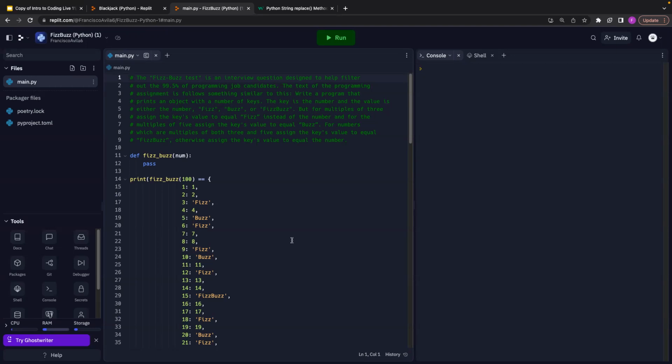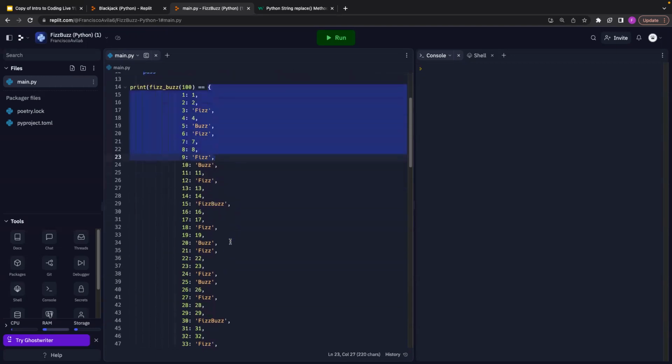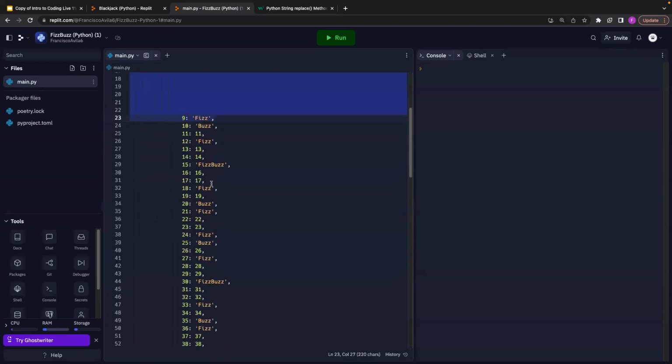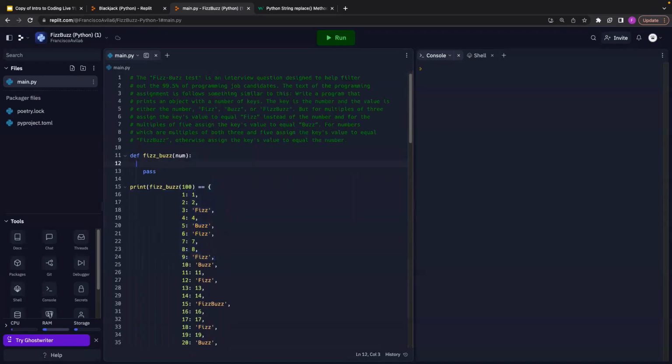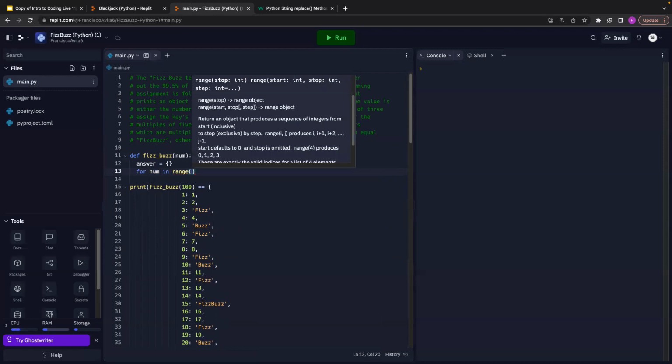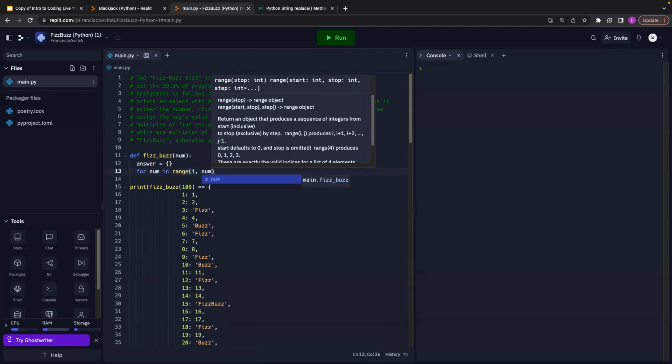You use a lot of percentage signs. Yeah, we definitely need modulo. So I guess we can just start an if statement, or maybe a for loop, more or less. Yeah, so we're going to need a data structure, which will be a dictionary. So let's start there. And then you said to do a for loop. So for num in range, and we probably want to start at 1 till num plus 1.